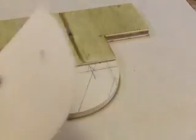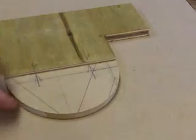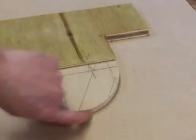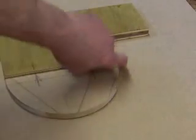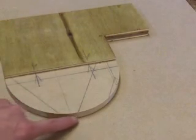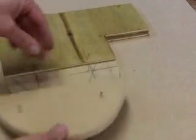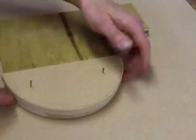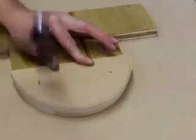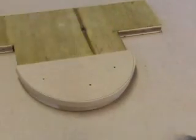So what we're going to do now is, this here was actually made on the CNC router, this shape here, so that's perfectly smooth, geometrically correct. So my bearing cutter is going to follow this, and it's going to turn this slightly off-shape bit into an exact copy. Okay, so we're going to pin that on there. They were pins that I'd prepared earlier, in true Blue Peter style, template.